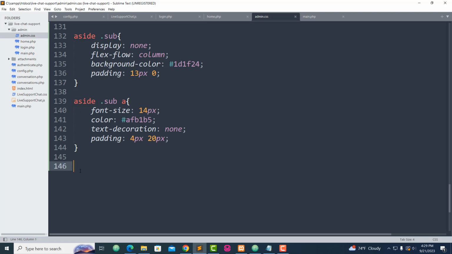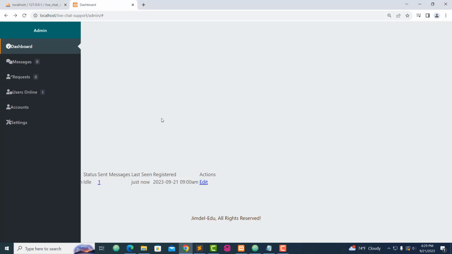Now we will continue adding some CSS inside of our admin dashboard, and also we will create the header here, so that you will get access to see the admin avatar here, and the profile, the setup, the logout, active, away, and so on. Okay, now without further ado, let's continue with our series.